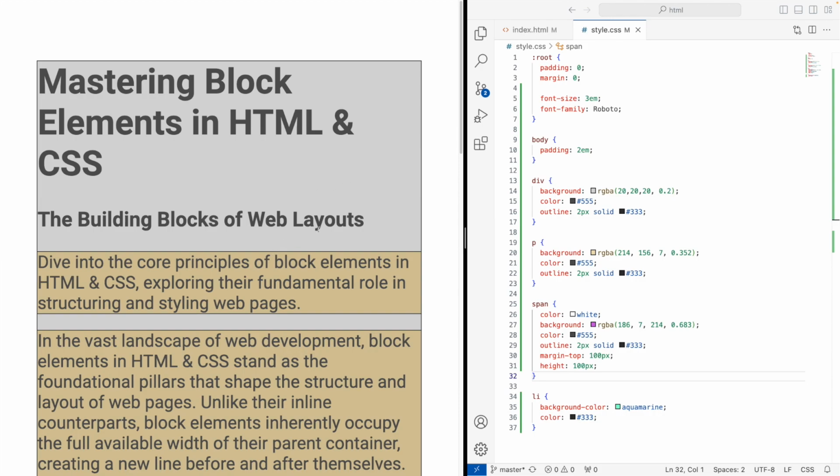All right, so with CSS you can change an element from being a block element to an inline element, or an inline block element, and so on. But by default, they are either a block element or an inline element. But I'm going to do another video about inline block elements as well.